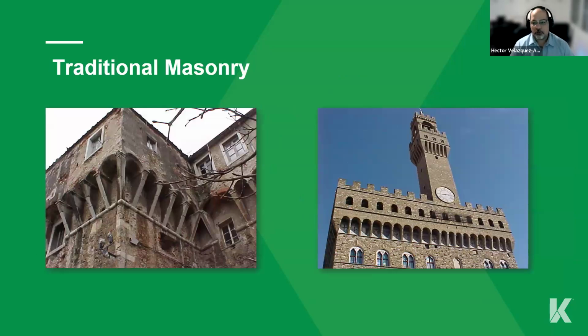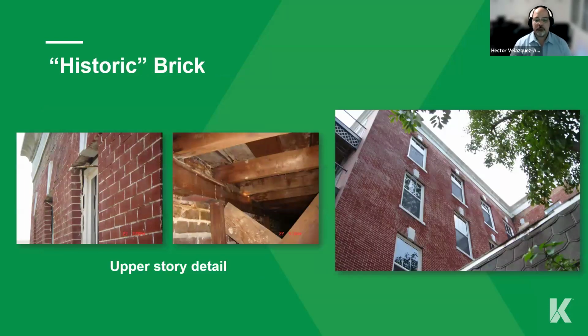Traditional buildings, or traditional masonry, like for example here, is what you can expect. Typically, those buildings do not go as high as a skyscraper of 40, 50 stories. They're a lot smaller. Then you have historic brick, a combination where you will have your bricks. You have your wood framing system as well.